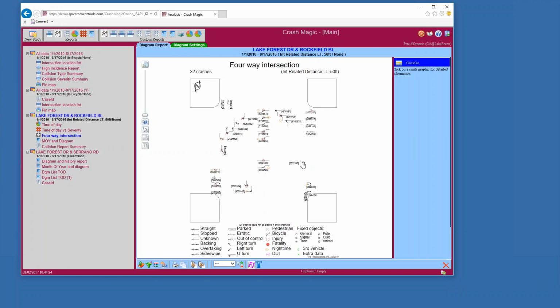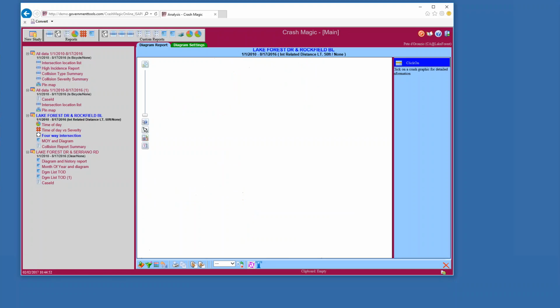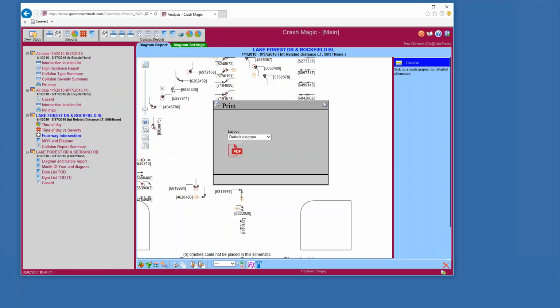So let me show you what I mean by that. If I grab this crash, I say move, let's just get all of these crashes over here. And put them over there. And again, to make sure everything gets saved off, I'm just going to click on the tree over here, just to be certain that I don't have any artifacts I don't expect. So there's no crashes in this area. If I do a print, that's exactly what I'm going to get.